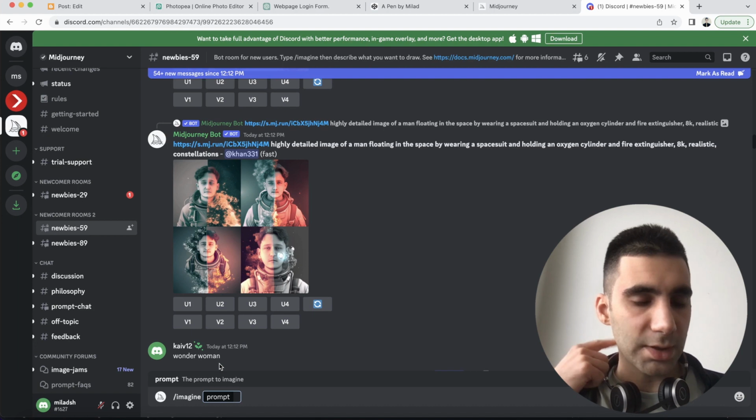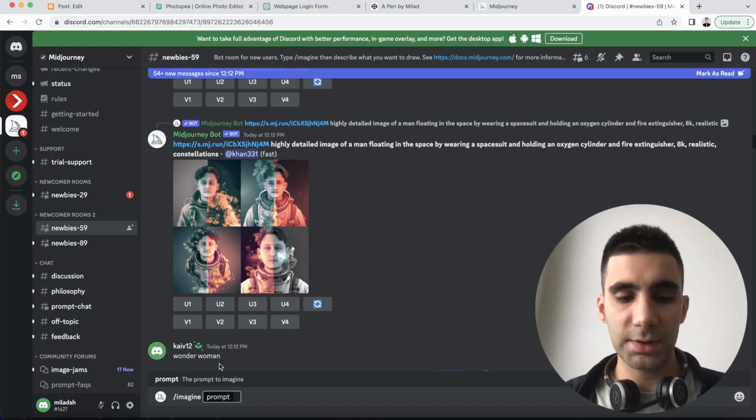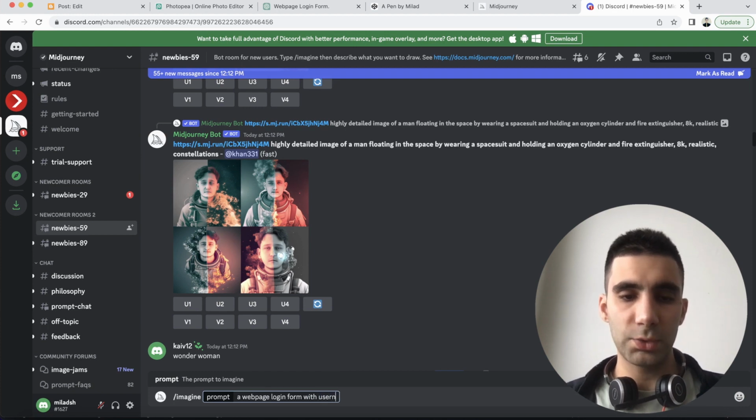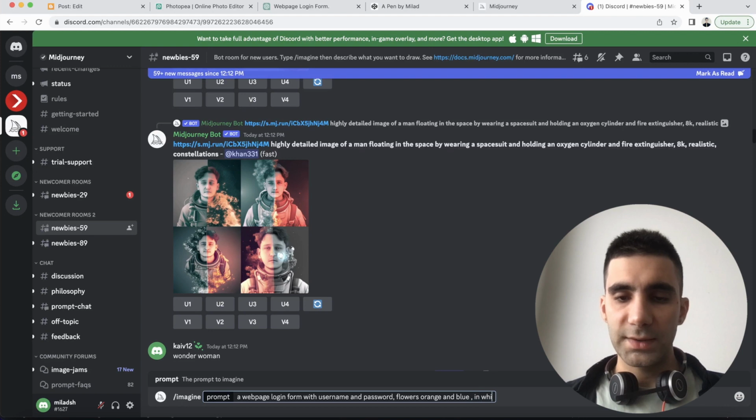So I want to say imagine a web page login form with username and password, flowers, orange and blue, in white background.